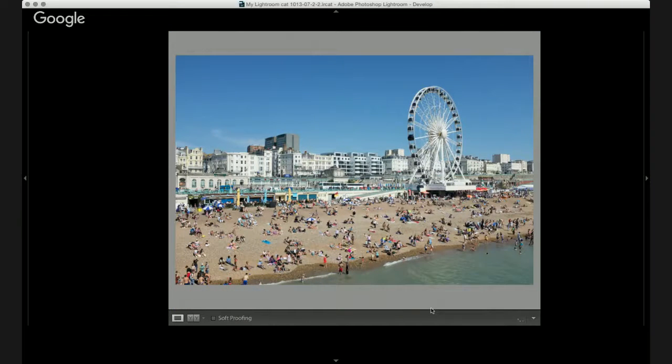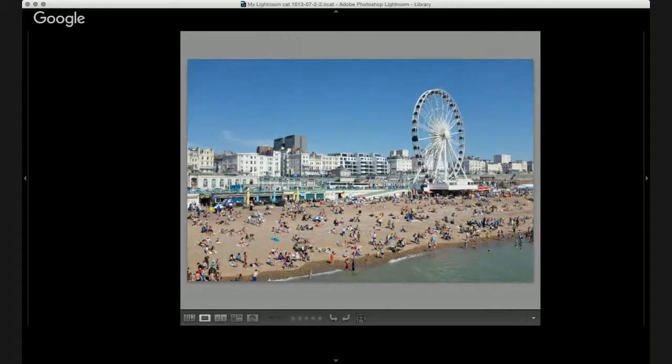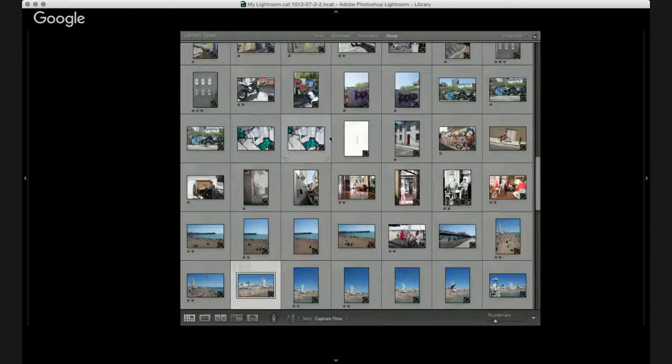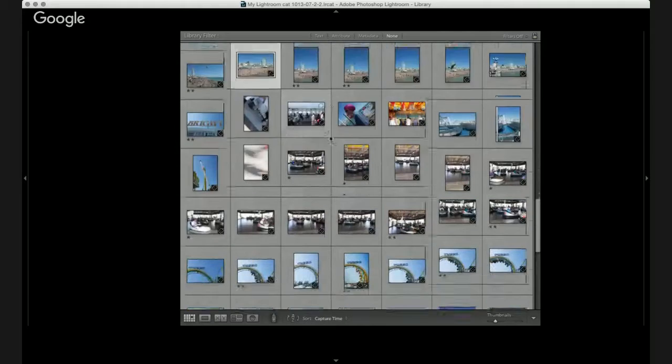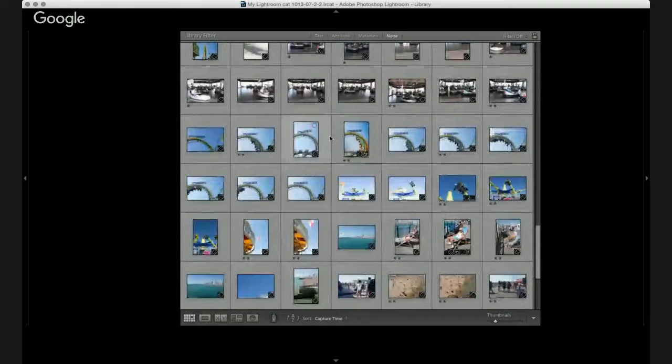Now I quickly wanted to go back because I mentioned Peter's image there of the individuals on the street. Now I've gone back to library. I'm still on that same image, so I click on the square tool there, which shows the contact sheet of the disk that we've downloaded.